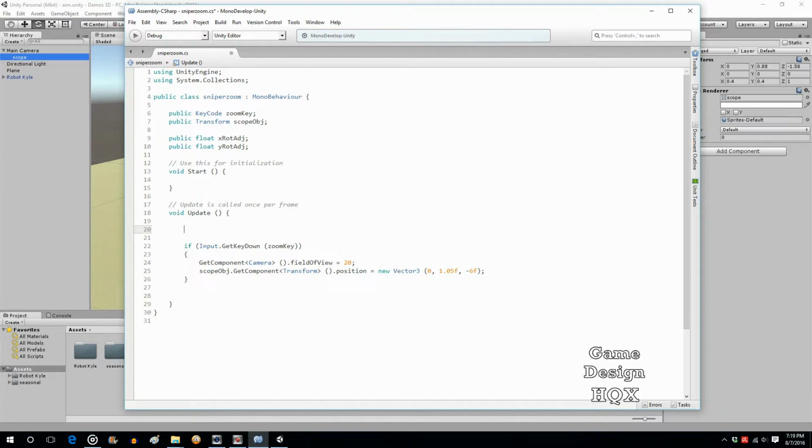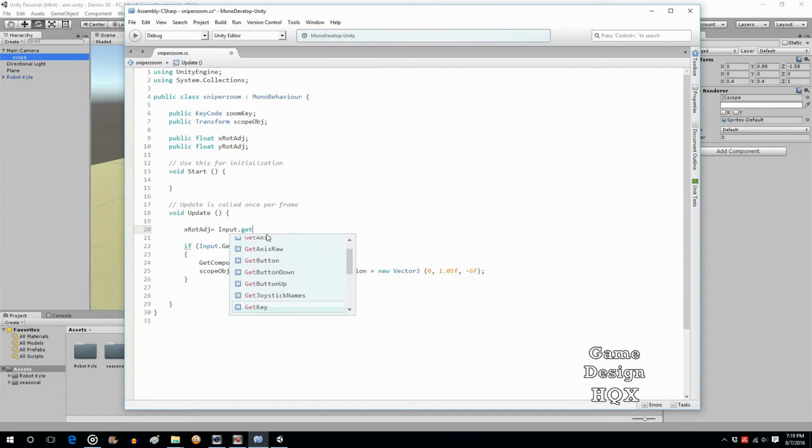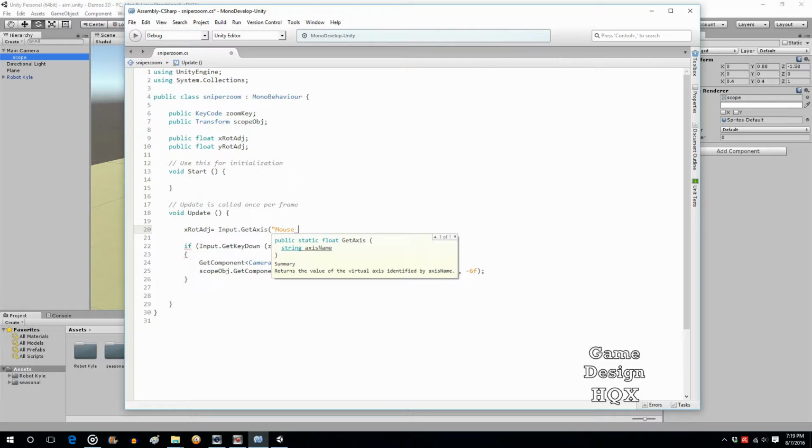So xRotAdj is equal to Input, because we're looking for player input, dot GetAxis. Which axis? Well, it's the mouse axis, but you would think it would be X. It's not. It's actually Y, and we'll explain why in a minute.